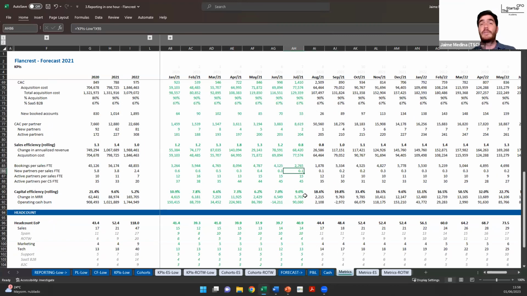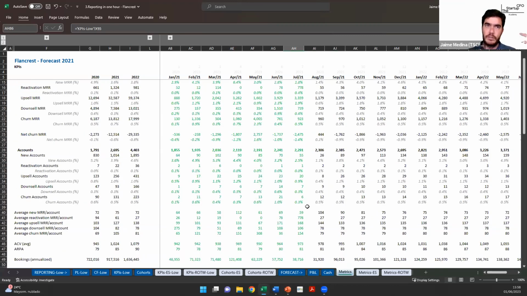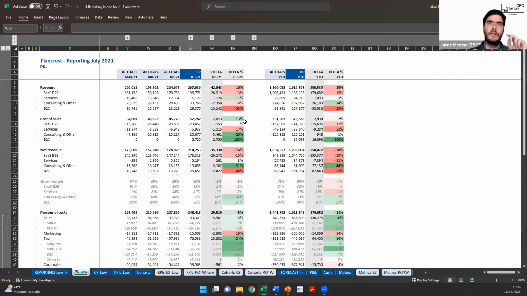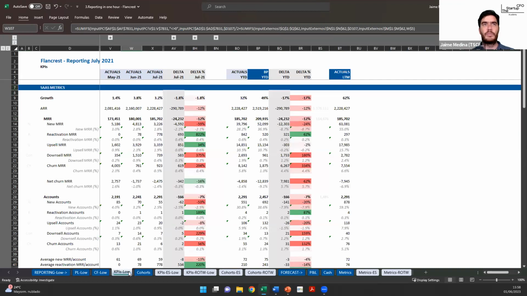So this is why we have many KPIs. Of course, we would always share as CFOs these figures with comments, like take a look here, you are missing the targets here, and also spending more in cost of sales, which is weird. You shouldn't be spending that much in cost of sales, so you are not meeting your targets in revenue, and many insights that we could try to provide, especially on KPIs and on cohorts.